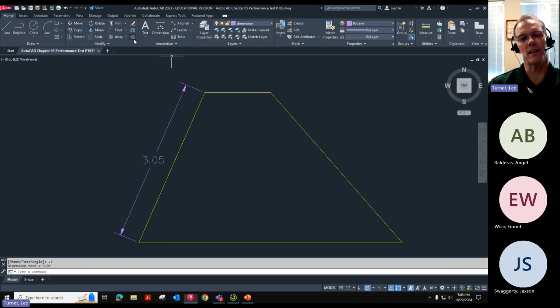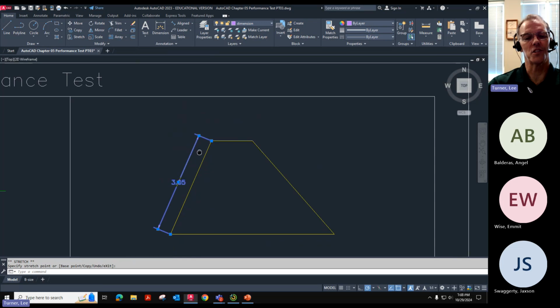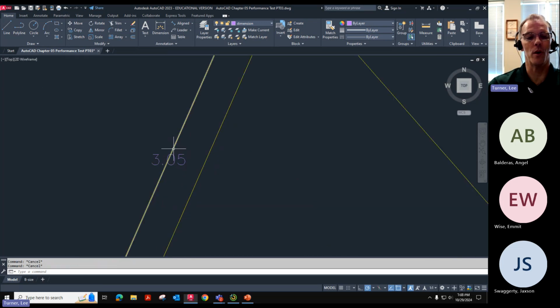I'm going to choose offset command. I'm going to type in the distance of 0.4. I'm going to select the outside boundary or this outside line and move to the left, and you'll see that even though I typed 0.4 for my dimension, it's really not exactly 0.4. And so what I can do is use that offset command, offset me a line 0.4 away, and then I can click on the dimension, click on the blue grip, and I can move it over and line it up. And I can stretch that to where it's exactly at least 0.4.